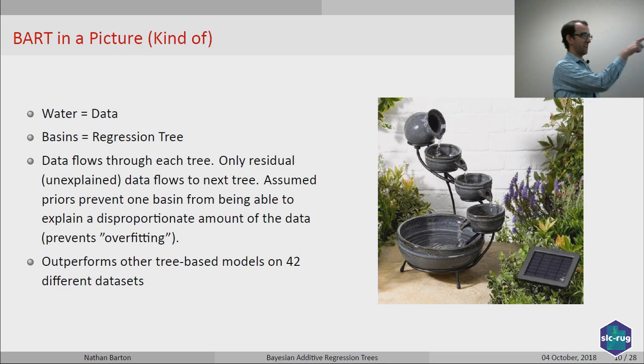And what the regularization prior is doing here, and what the Bayesian assumption is doing, is changing sort of that shape of the basin to either capture more or less of the data. And it balances it as it goes down to prevent overfitting relative to a training data set. So it's not a perfect picture, but that was sort of the best picture I could find on Google, at least in the way that helped me understand what was going on.